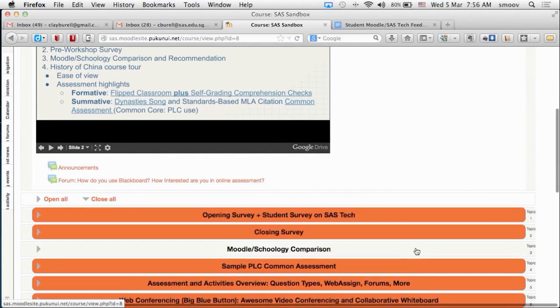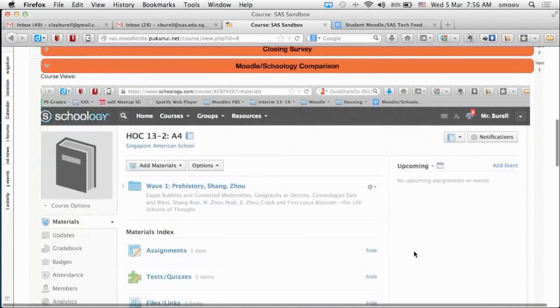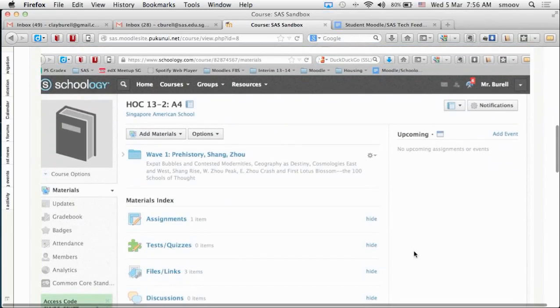For those of you who want to see more of the comparison between the two, this is how Schoology looks, and Schoology's not bad. I'm being facetious. No pun intended. Schoology is not bad, but it's not as good as Moodle, and it costs 5 times as much. There's a laundry list of reasons not to do Schoology. If Schoology does its price hikes, they own the platform.